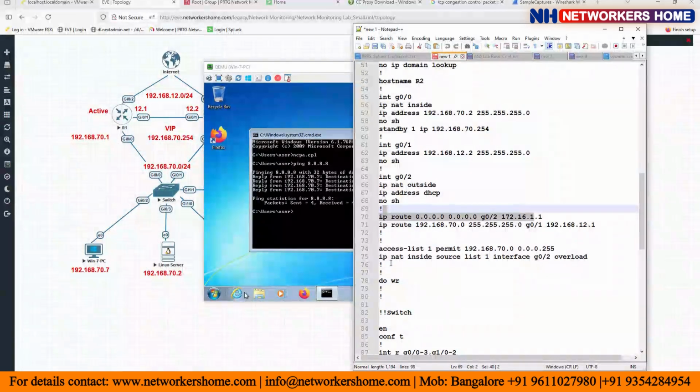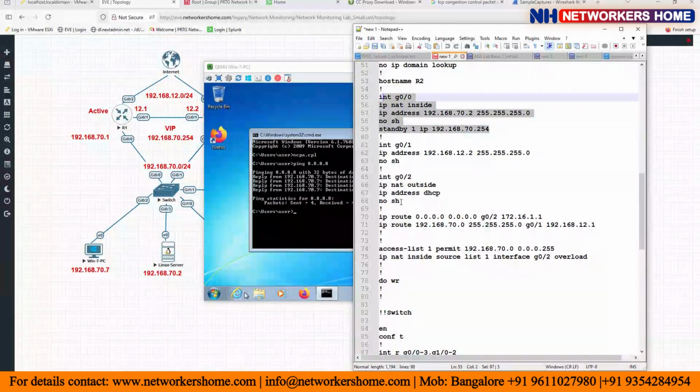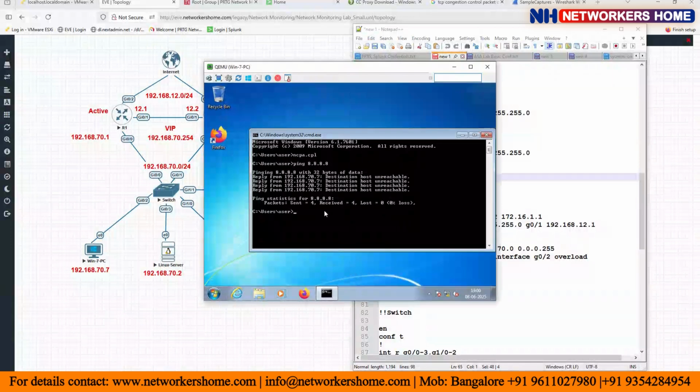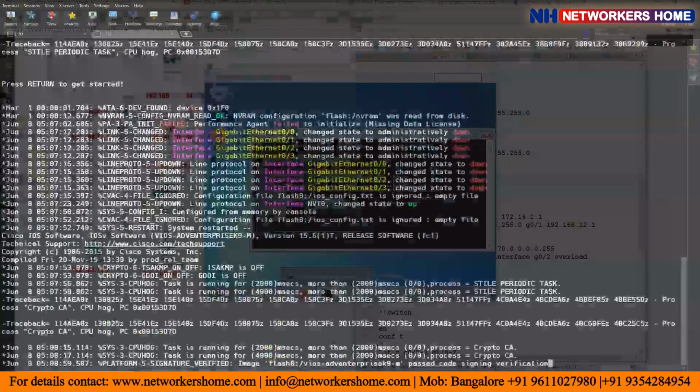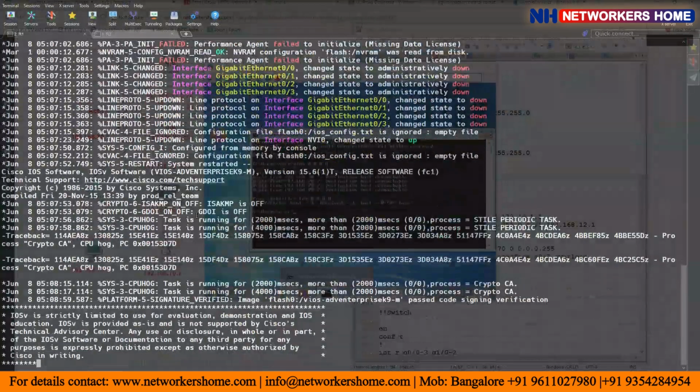Configuration. So what is this, IP NAT inside, IP NAT outside? You didn't study NAT in CCNA? No, sir. Translation is there, right? Think that, okay, this is the outside interface. This is my public interface. This is my LAN interface. So my LAN interface traffic will be translated to this public IP. Okay, sir. Okay, let me just go and quickly troubleshoot this.